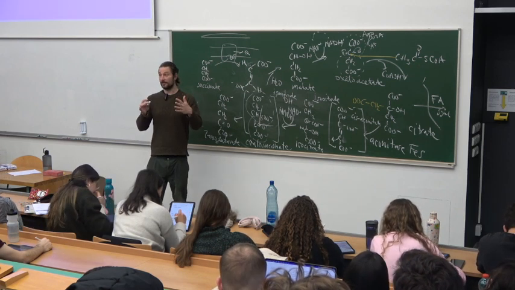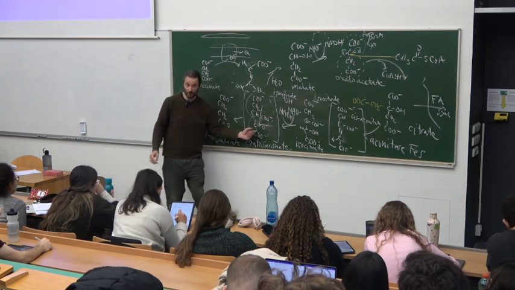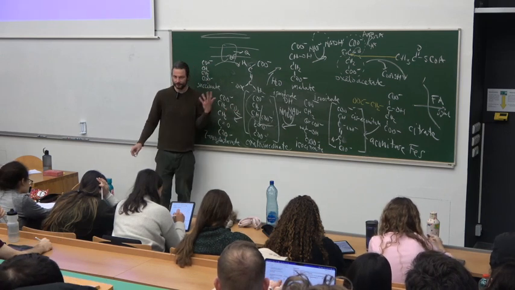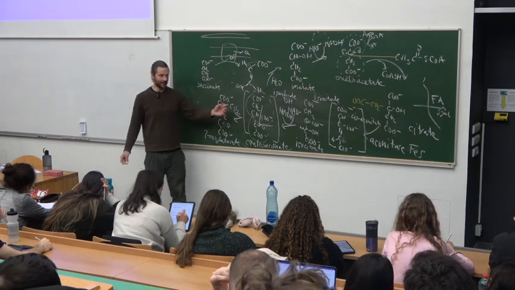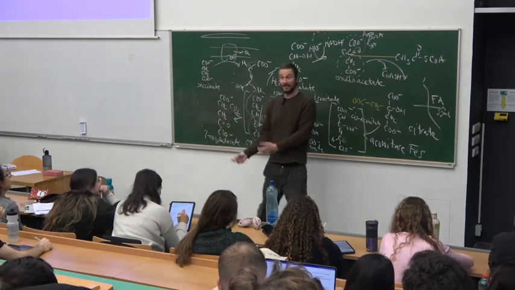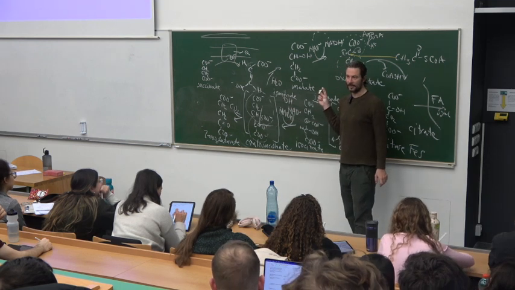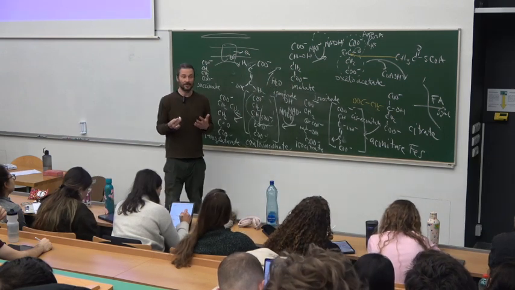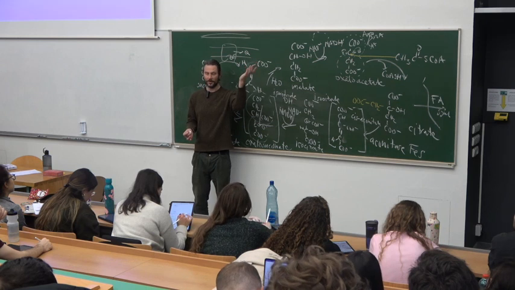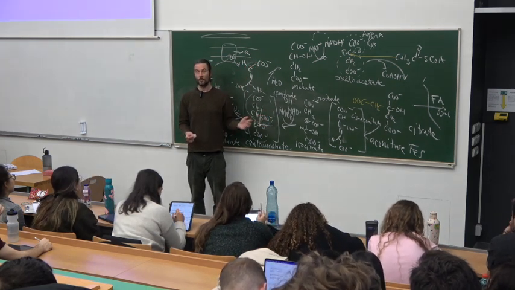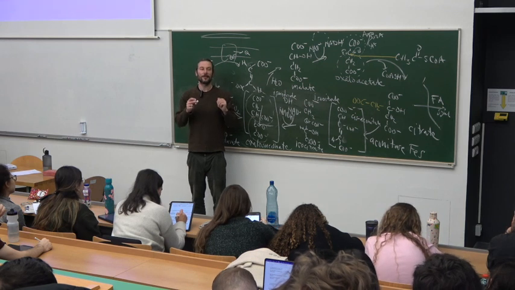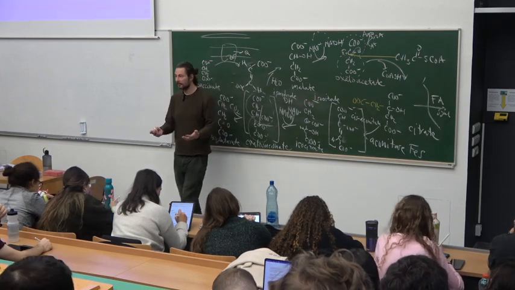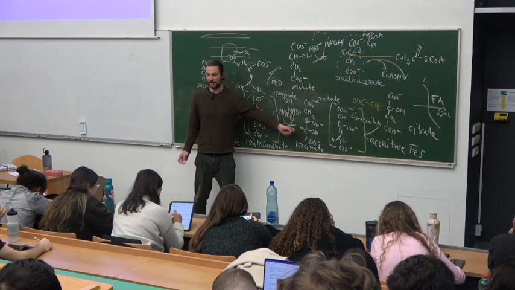NAD+. Yeah, NAD plus NADH is mostly in catabolism, which is this. We're breaking down one compound, okay? Of course, here we release carbon dioxide, right? So we're breaking down. We need NADH, but if you want to go the other way around, we have to use NADPH to build it back, okay? It also has some thermodynamic reasons why that works, because NADPH is kept by our cells much further away from the equilibrium than NADH. So we can get more work from NADPH than we can get from NADH. And that is the reason why we can overcome this and build back, if we need to, build back isocitrate.